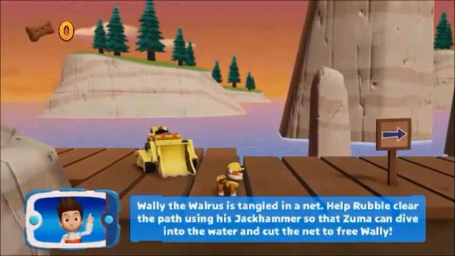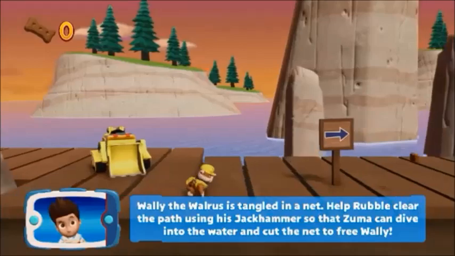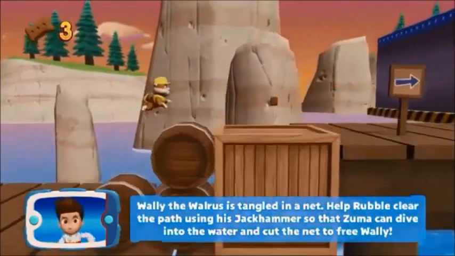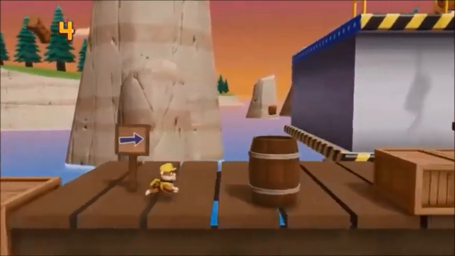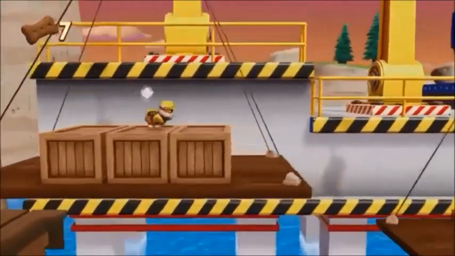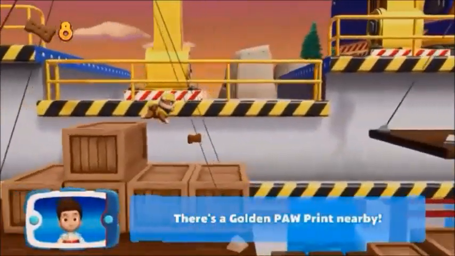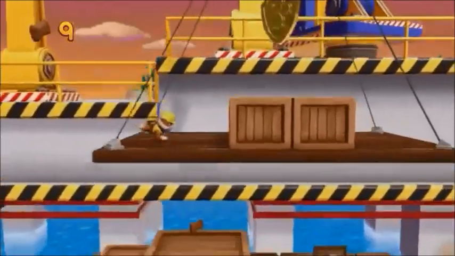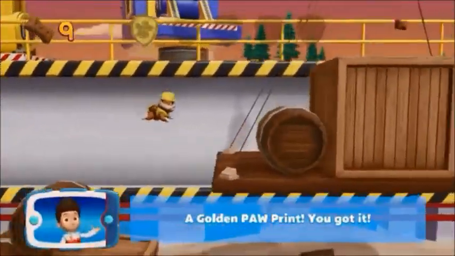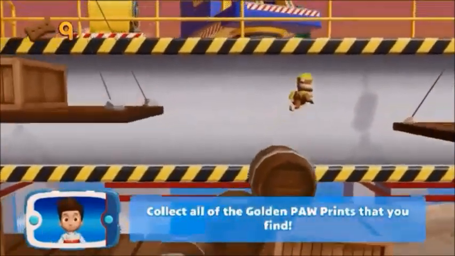Wally the Walrus is tangled in a net. Help Rubble clear the path using his jackhammer so that Zuma can dive into the water and cut the net to free Wally. There's a golden paw print nearby. A golden paw print. You got it. Collect all of the golden paw prints that you find.